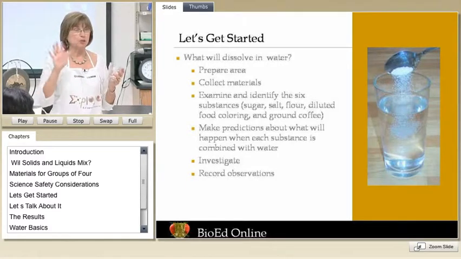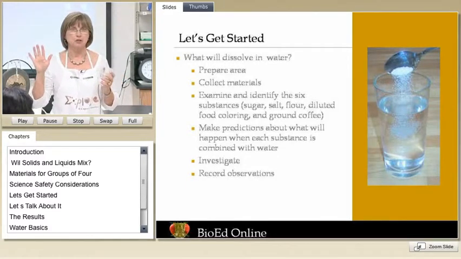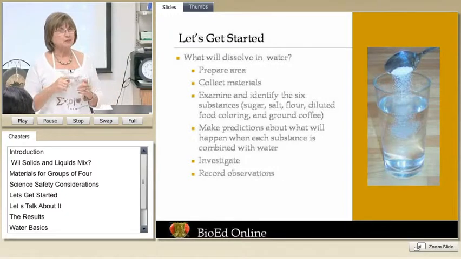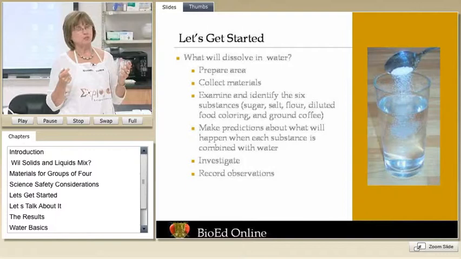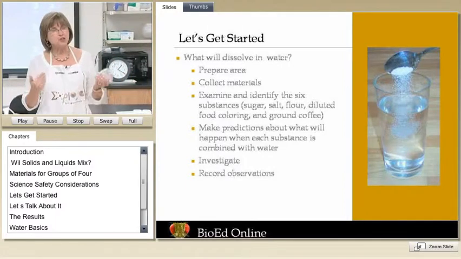How many of your kids are really good at measuring and do everything just perfect on measuring? Do you know what the problem is? They get to measure a couple of times a year and they're finished, right? So we want to make sure that during science, they measure and measure and measure.